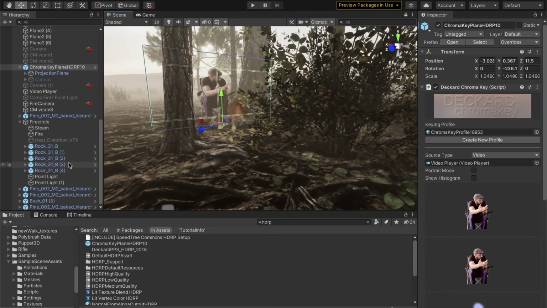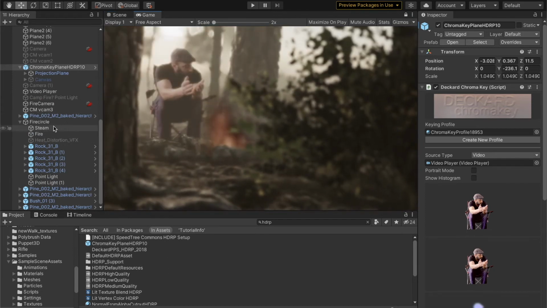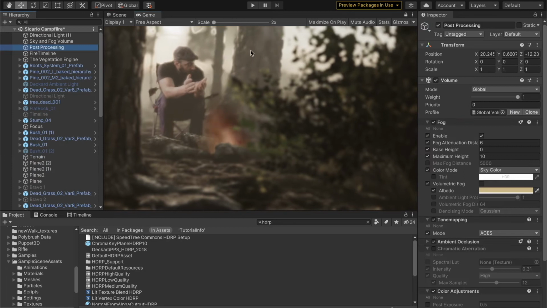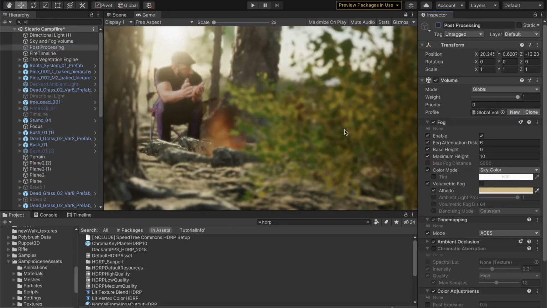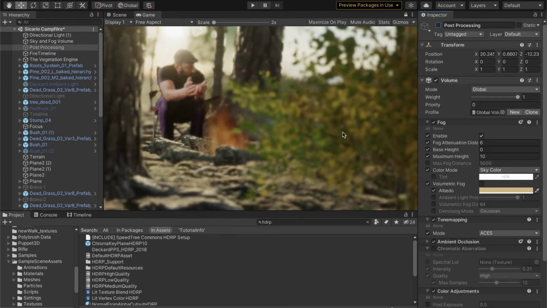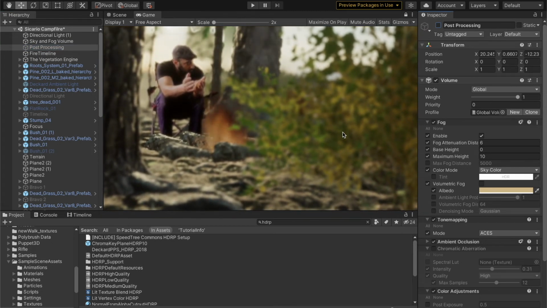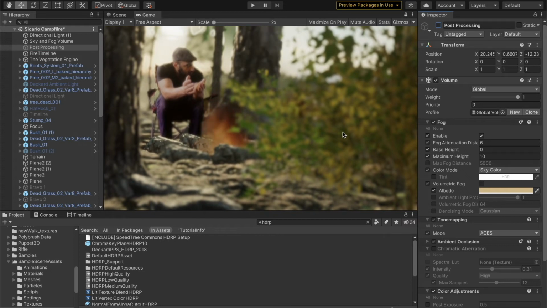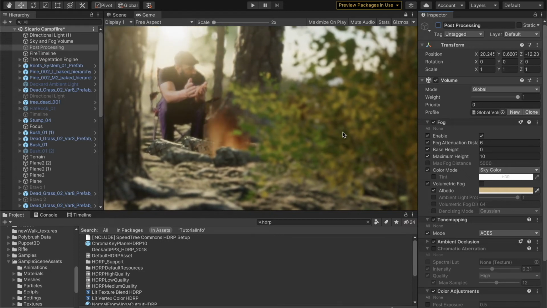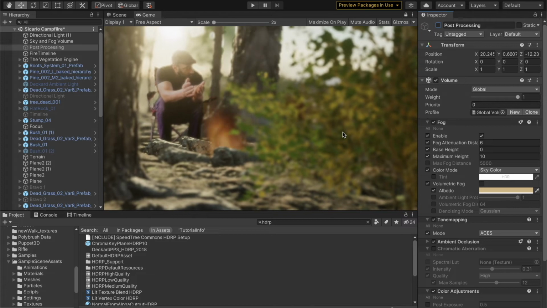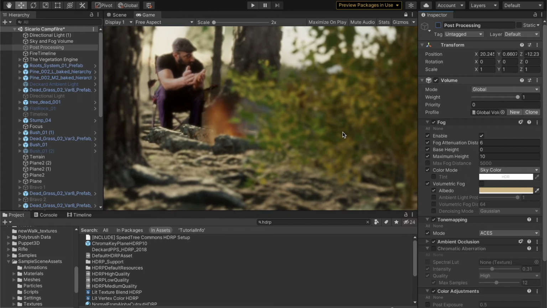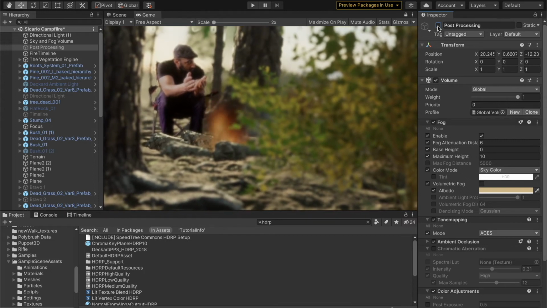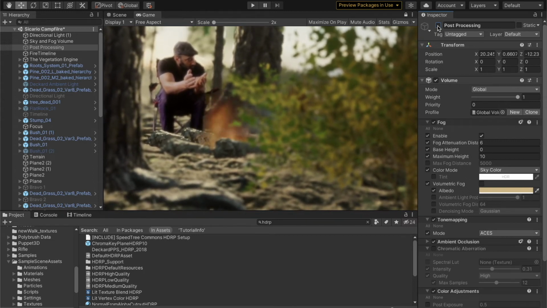So let's talk about visual fidelity. So right off the bat, let's look at the final frame. Let me go to the post-processing volume. So if I turn post-processing off, you're going to see a big change. It gets quite garish. Post-processing, we're all familiar with how instrumental it is in crafting a final image, but there's a lot of people who say, well, you just make a very flat image in the game engine and then do your work elsewhere. You can. There's nothing wrong with that. But if the tools are here and they are sufficient, I'm going to use them.